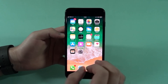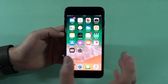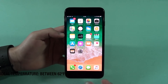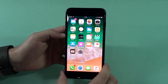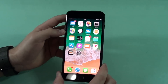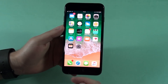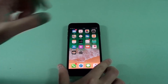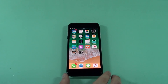Tip number two: temperature. This is very important and not a lot of people know it. Temperature is critical for your battery — not only when you're charging, but also when leaving your iPhone in a hot environment. Apple recommends a temperature between 62 and 72 degrees Fahrenheit, which is 16 to 22 degrees Celsius. What they really recommend not going above is 95 degrees Fahrenheit or 35 degrees Celsius. Avoid direct sunlight hitting your iPhone — it will damage your battery.